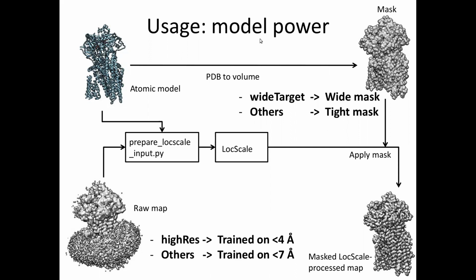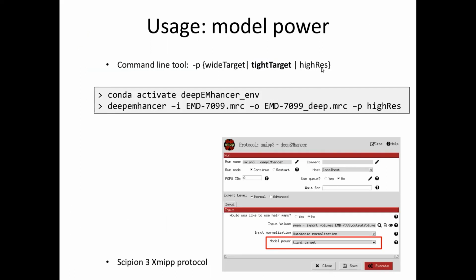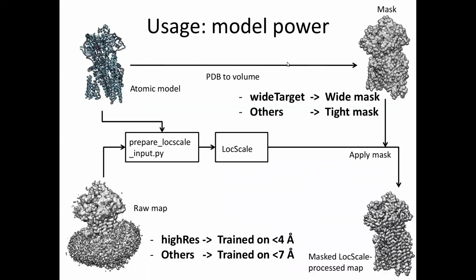And when we compare the white target mode, we have these three: white target, tight target, and high-res. When we compare the white with the other two, the only difference is that when we produce the inputs for the training, the references, sorry, we employed a wider mask, whereas the other used a very tight mask. So what you would expect from this model is to obtain volumes that are not as masked as the others. They are wider, they are softer, and the boosting, the enhancement, is smaller.